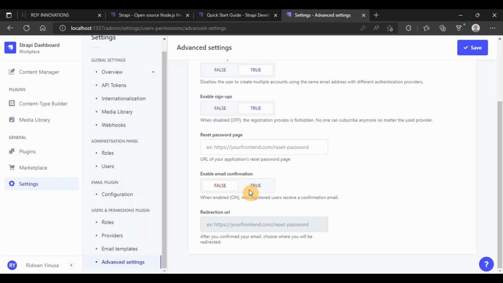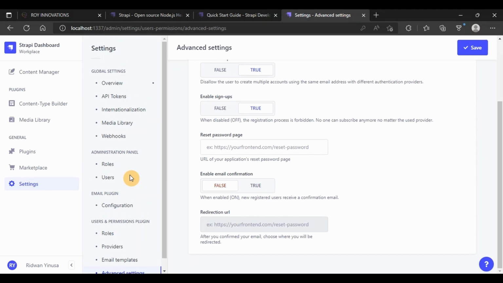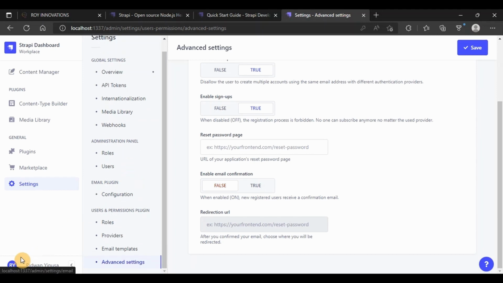Currently it's turned off. You can set it to true if you want your users to receive an email. If it is set to true, you have a redirection email link URL, so when they click on that, it redirects them to a page, maybe the login page, saying they've been confirmed, so log in to access. That's all about the settings.